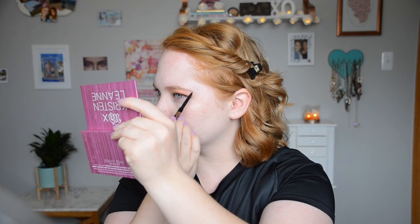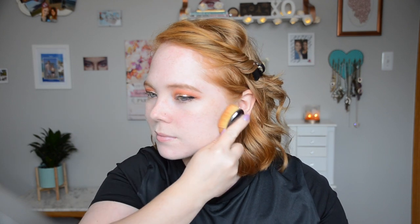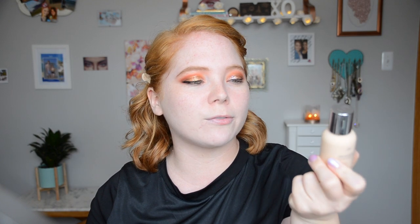I did some brows too but my camera kind of died I think. I do really like the finish of one coat of this — it feels nice on the skin. I would just leave one coat for every day but since it's my birthday I'm going to kick it up a notch. I feel like this is a good shade for me. When I first put it on I thought it was going to be way too yellow, but I am very neutral. My face is cool but my skin is very neutral, so I tend to go for a neutral shade when a brand offers it. I really like the way it's matching my neck — it's a very good match — and I like that they have cool, rosy tones but also neutrals and warmer tones.